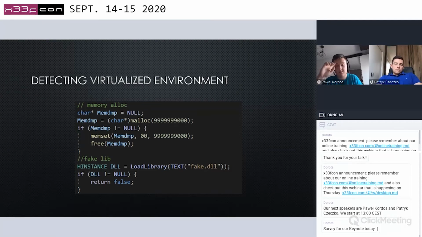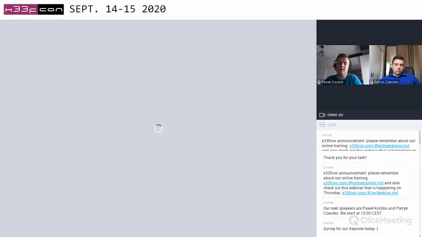And one interesting trick to fool the machine is to try to load a library. So loading a library may be useful, but try to load a library called, for example, fake DLL. And probably fake DLL would not exist on our target machine, and this is what we actually will suspect. Normally, when we try to load a non-existing DLL, the function should return null. But some dynamic analysis mechanisms in antivirus solutions allow such cases in order to further investigate the execution flow. So we can make use of that and try to load a non-existing DLL.